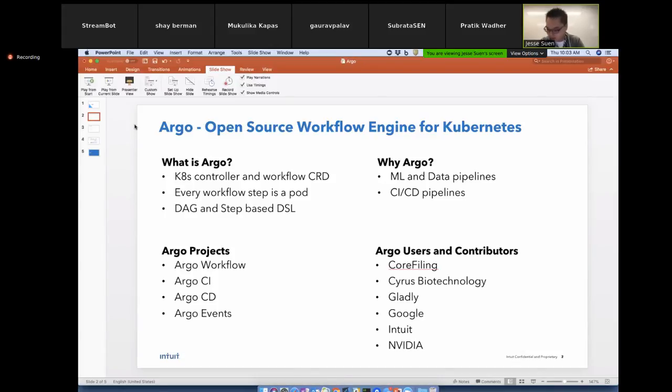It's implemented as a Kubernetes controller in a workflow CRD, where every workflow step is a pod. It has a DAG-based DSL as well as a step-based DSL. So I think of it as kind of like either a bottoms-up approach of defining your workflow through DAGs, or a top-down approach defining it through sequential steps.